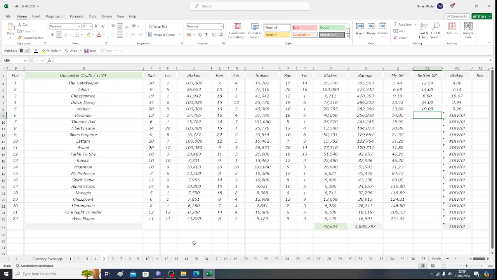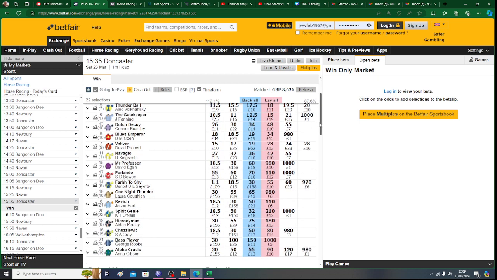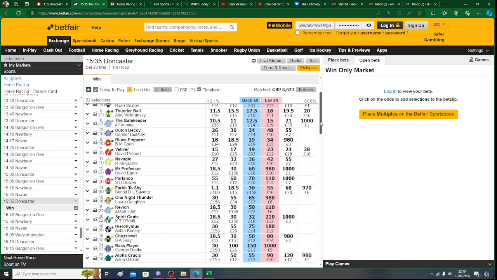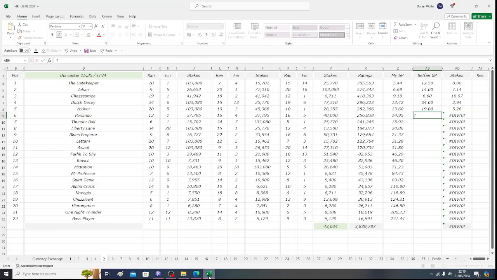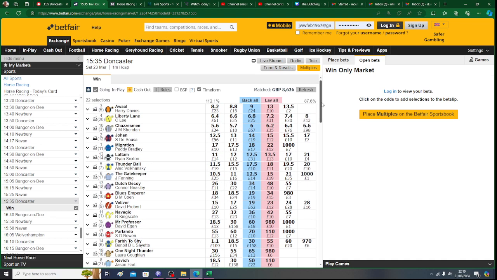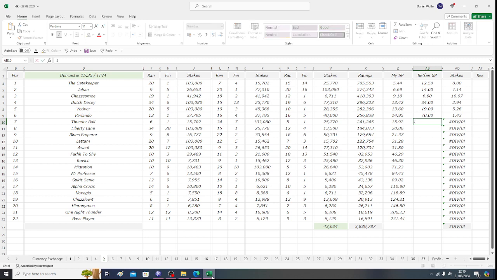So Parlando here, my sixth selection, Parlando's form is out in Bahrain. I don't really know how to take this horse. It could be something special, and also it might not be. But currently he's trading at 70, so it's not going to cost us a lot of money anyway. £1.43 to return £100. And my seventh selection is Thunderball. Let's see where this is, because they're all over the shop there. Right, that's currently trading at 17.5. So that would need stakes of £5.71 to return £100.